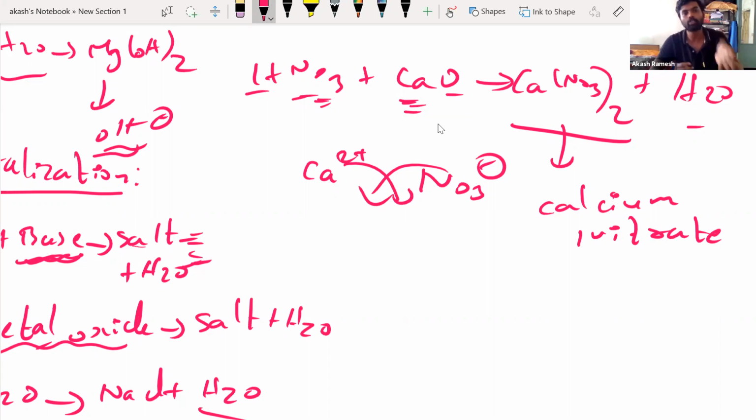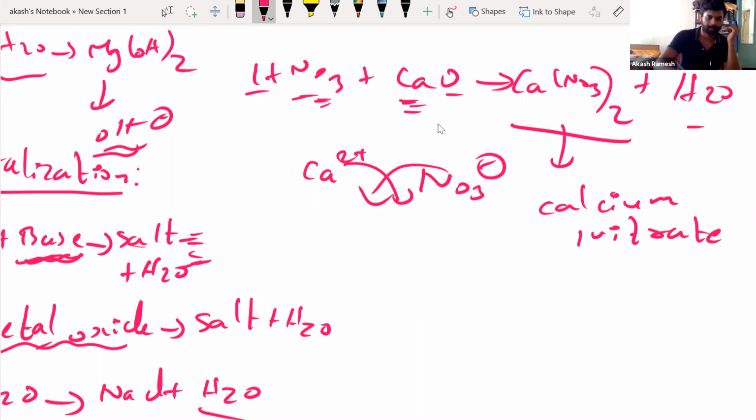That is why we spend so much time in the starting chapter. In the first chapter, we spend so much time just so that you do not mug up the reactions. That is the entire part of learning chemistry. There is no point in studying chemistry if you're going to mug up the reactions. That's why I tried my level best, so that you need not mug up any chemical reaction.